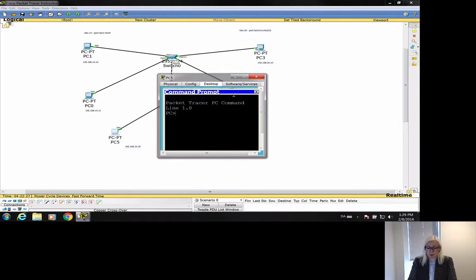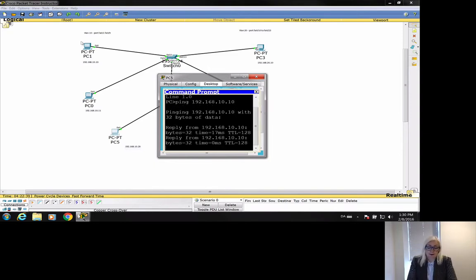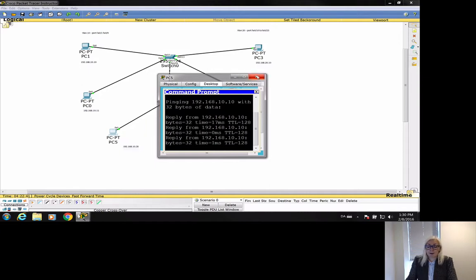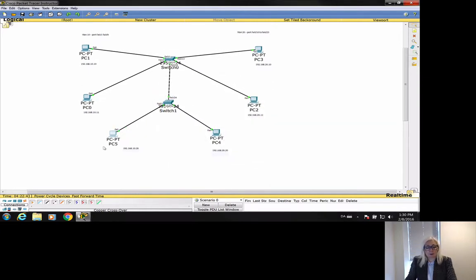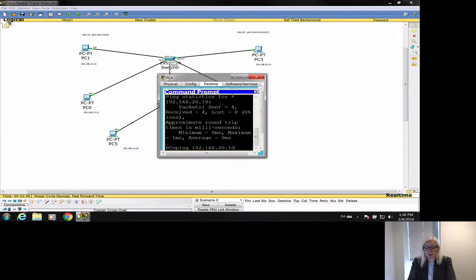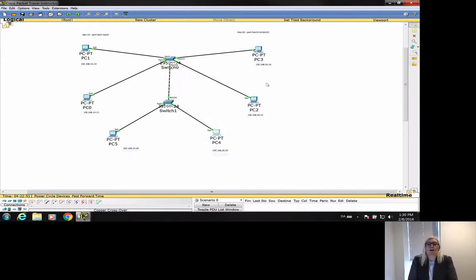If I try to ping now, ping 192.168.10.10. So now I'm pinging from this PC down here to this one up here. Yeah, and it's working. So now I've created this trunk line between them. So whenever I connect it to either VLAN 10, which is over here, or VLAN 20, hopefully that also works. Maybe I should try to verify it for you. I can also do it here. So they will both work on both sides now, and we will just send the traffic over.